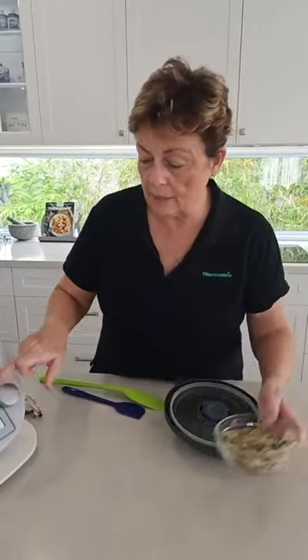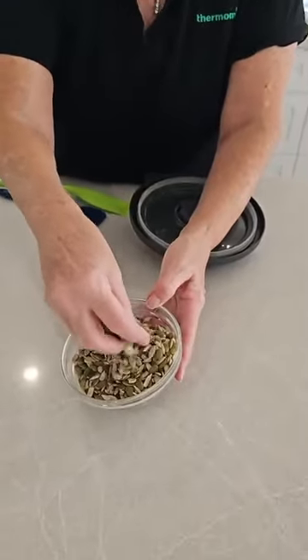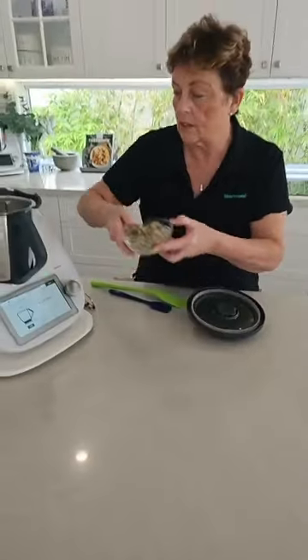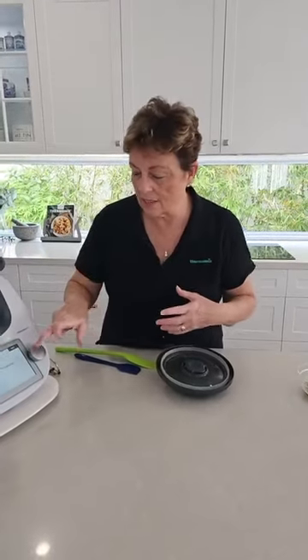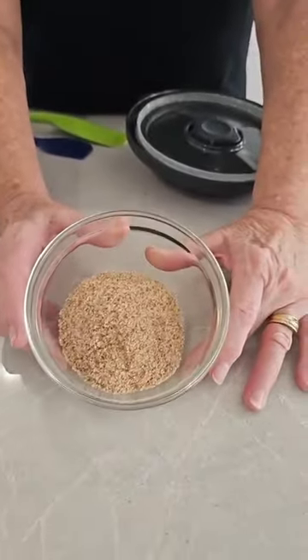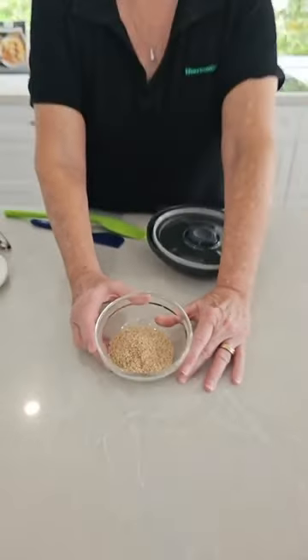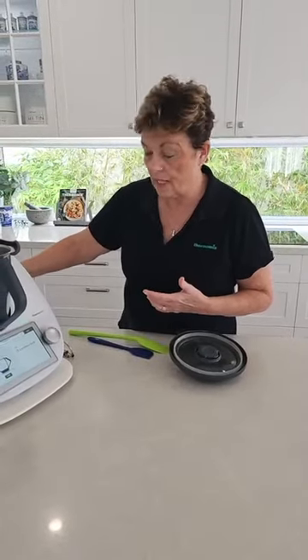Sunflower seeds, 70 grams, and also pepitas. I tend to have these mixed because I always put them in together in whatever I'm cooking. So that's 140 grams in total — I love nibbling on those things, they're just delicious. The next thing we're going to add in there is psyllium husk. This is super for your gut — they actually use this in Metamucil, where it helps your bowel to actually move and do what it should be doing. So adding this into your diet is going to be a great thing.